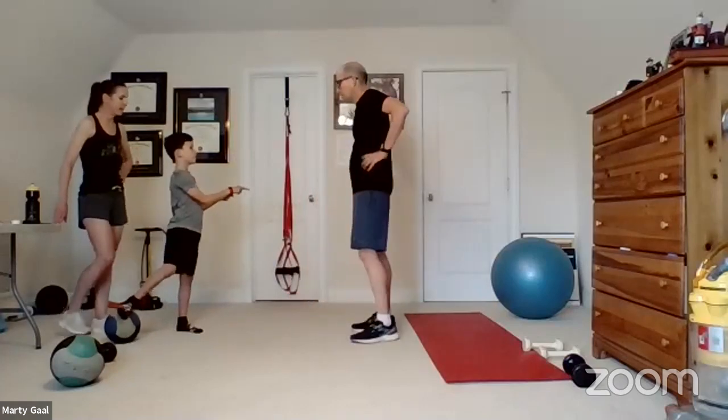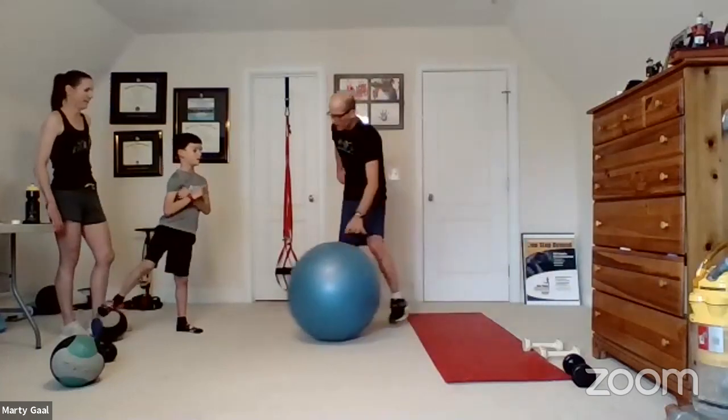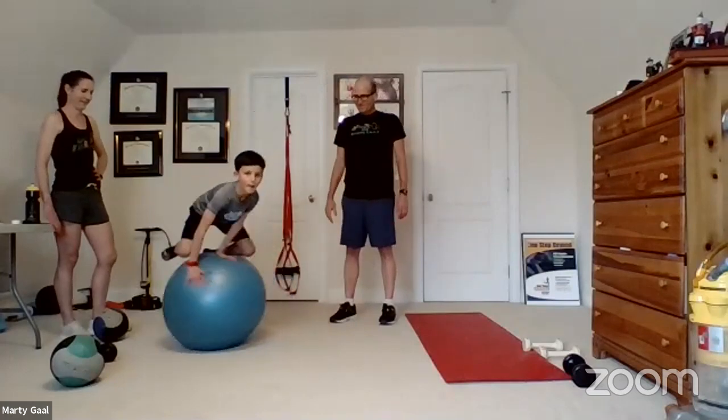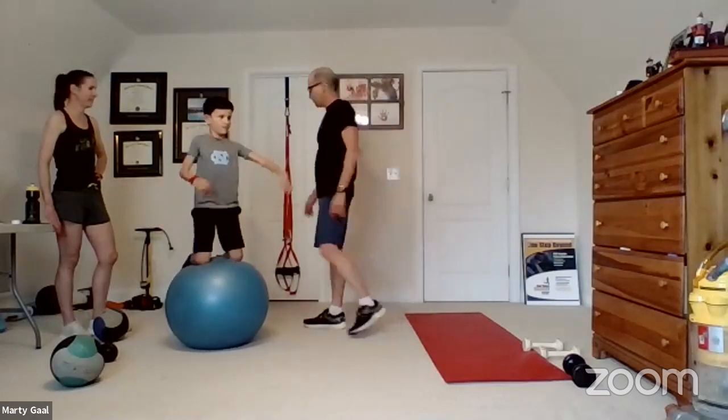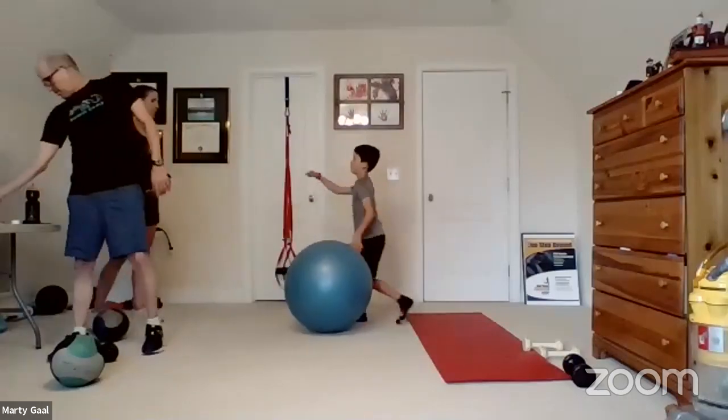Go ahead. Yes, on that one, Junior will be doing a balance, which he can demonstrate now. All right, so that's a great core workout as well. I honestly can't really do that very good. All right. Which one are you doing, Logan?